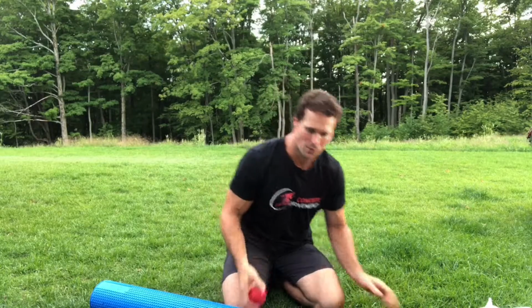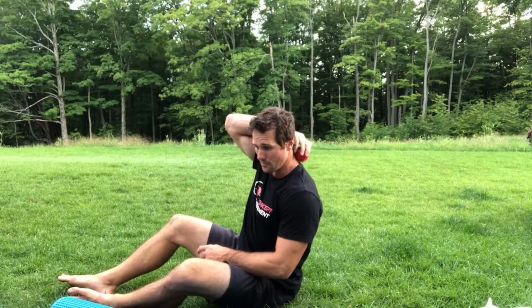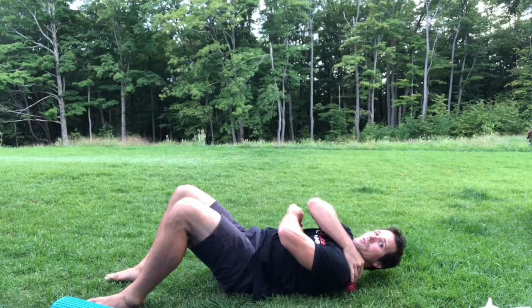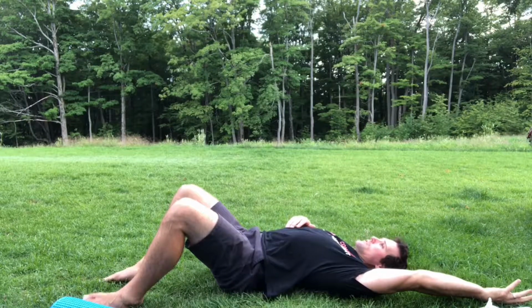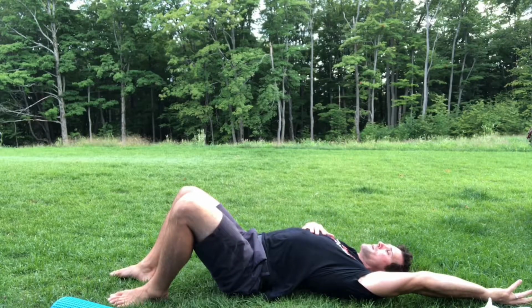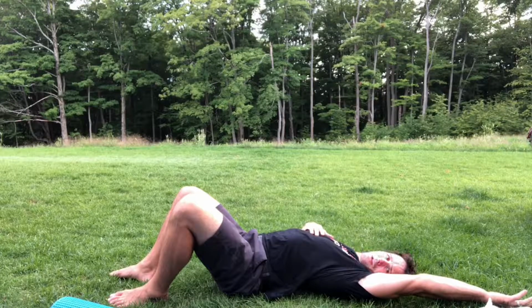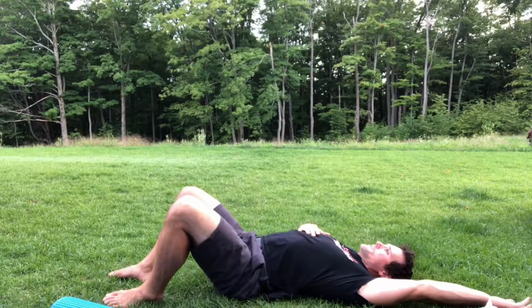Now, if you're still feeling a little jammed up, you can use a lacrosse ball or acupressure ball, whatever you've got, either in the upper trap or, as I'm also going to show you, in the neck musculature. Stick it right on the upper trap. It's going to be a little tricky to get it there, but when you move that shoulder on top of it, the shoulder will roll and the trap will roll up on top of the ball. You can do some light head rotations here with some breathing to help free that up, and just go poking around and find out where the nasty points are.